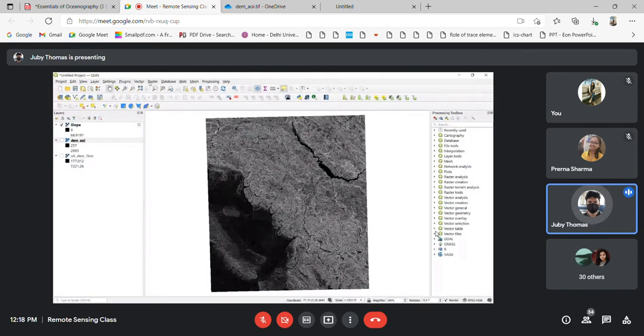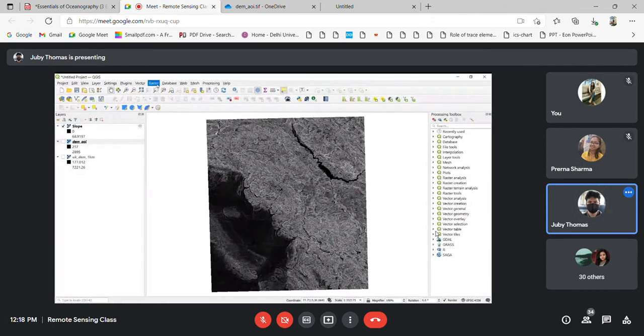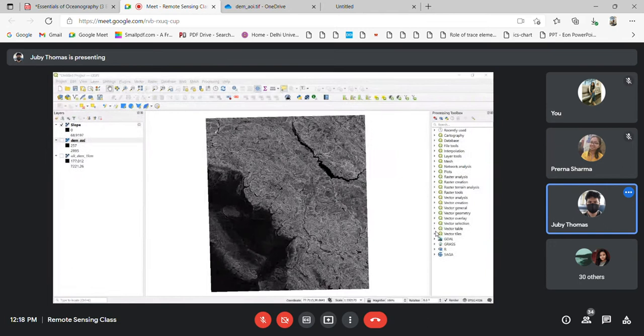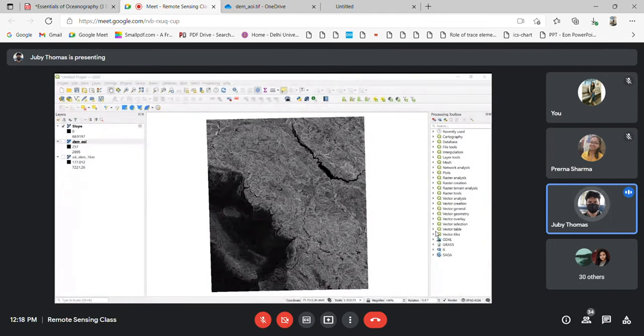So come here again, go to the raster. Who was having that trouble? By the way, who was having the trouble? Tell me. Sir, Tridip. Kriti and who else? Sir, Tridip, sir. Okay, 2 people are having trouble. Sudeep and okay, these 2 people. Okay, I'll come back to you. But in the meantime, other people.